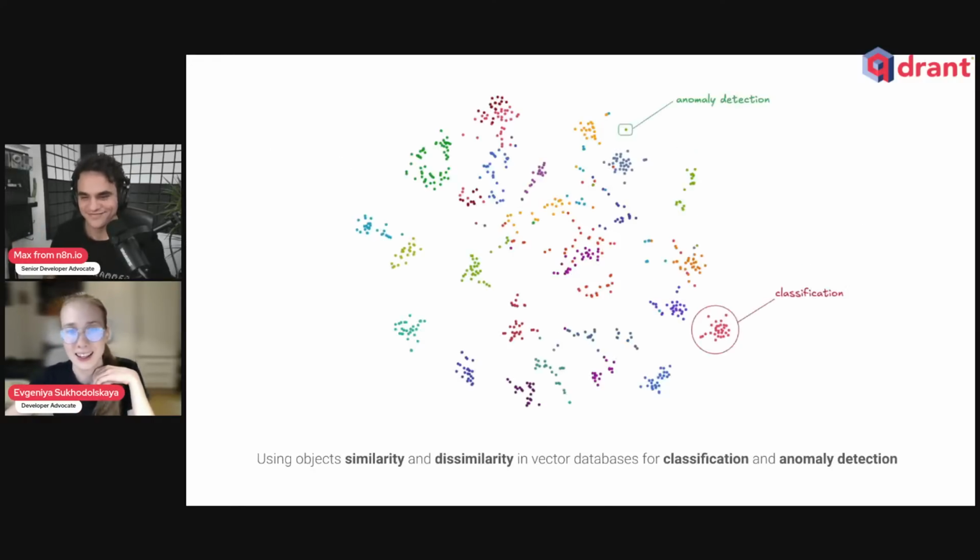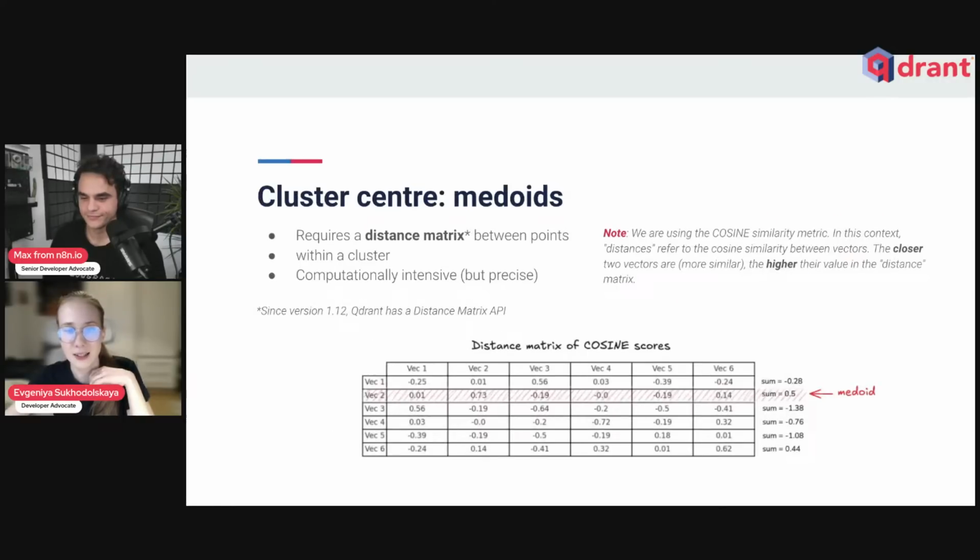Yeah, I think it's a little bit hard when I am trying to wrap my head around these cluster center methods. But I swear to God, guys, the idea behind it is very, very simple. We're just using similarity and dissimilarity. When we're similar, we're alike. If we're dissimilar, well, we're dissimilar. And that's how we're using the information in vector databases for our data to be grouped together.